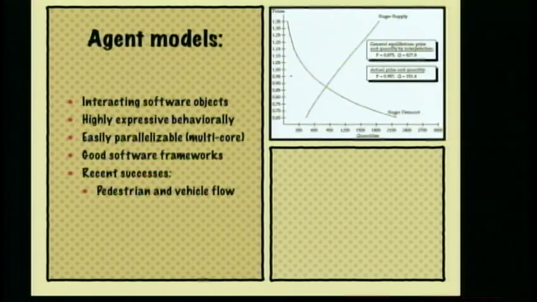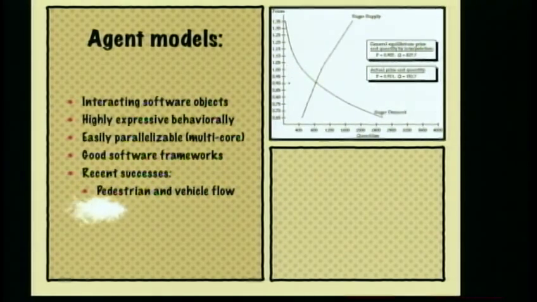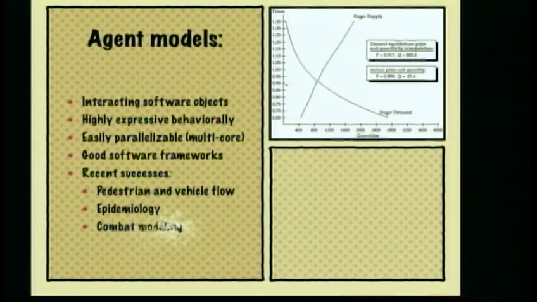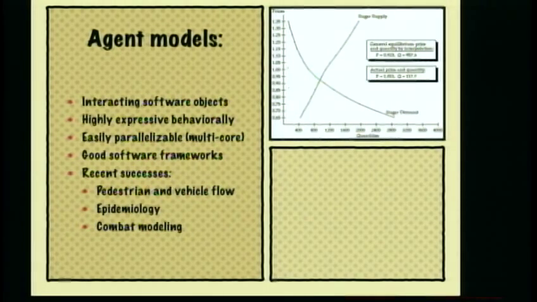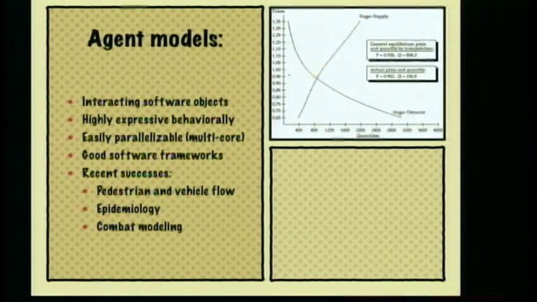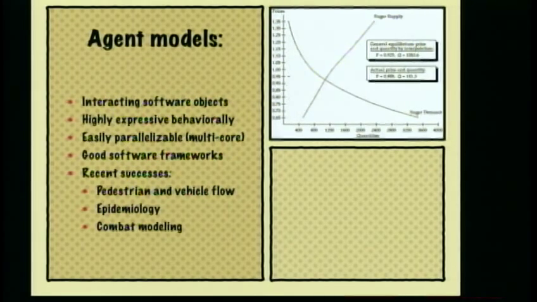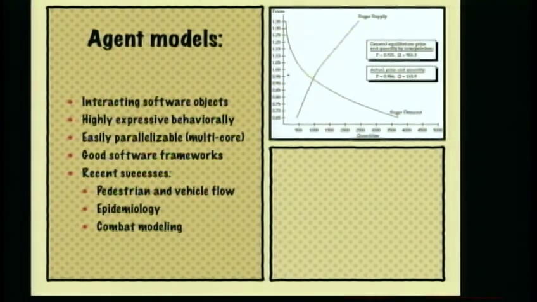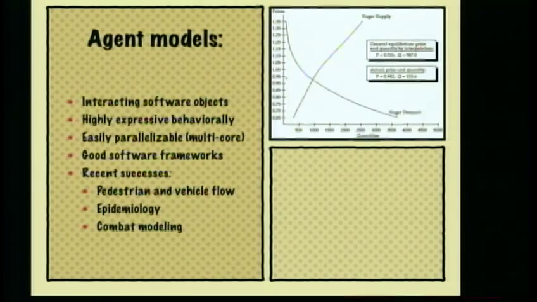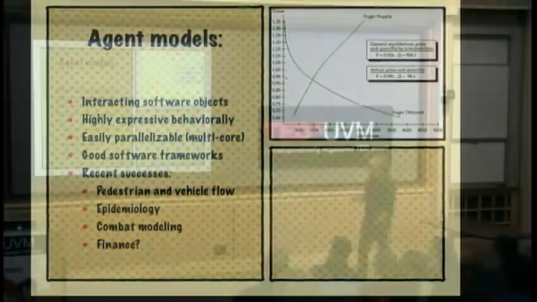And we have had several recent successes in using these agent-based models for policy purposes: pedestrian flow, epidemiology, and combat modeling. Now, the animation that you're seeing up here on the right is basically a supply and demand picture for the simple Sugarscape world that I showed a couple of slides ago. The dot that's bouncing around is where people are actually trading versus what the supply and demand picture says they should trade at. And you see an obvious discrepancy there. And we can use the agent-based models to determine whether, in fact, the mathematical analytical prediction looks like what happens in a distributed decentralized world, yes or no.